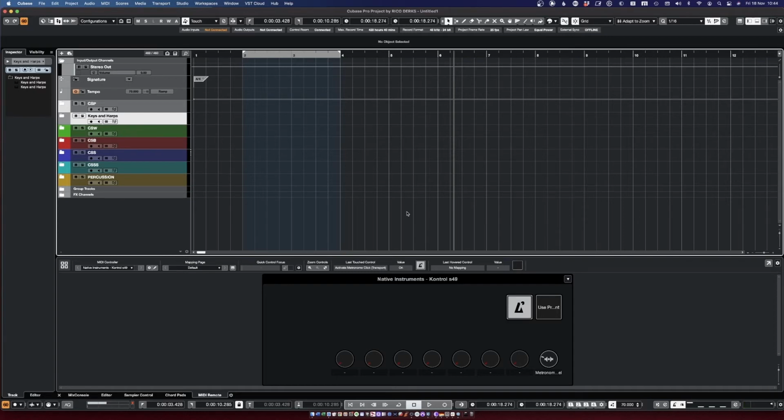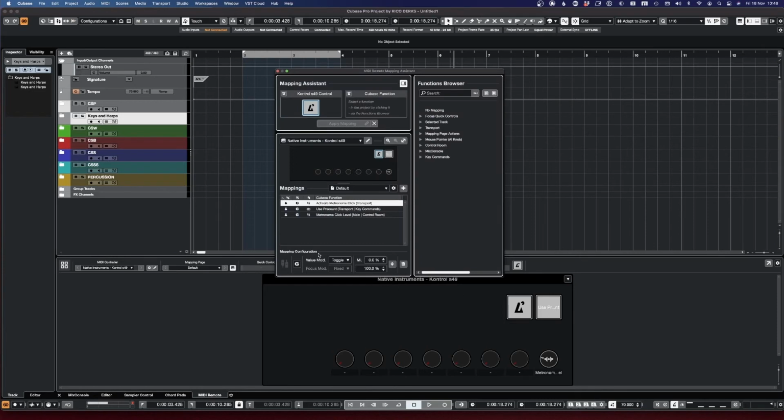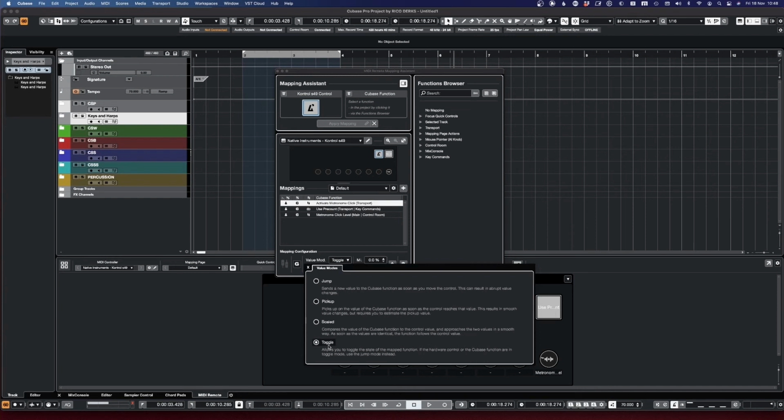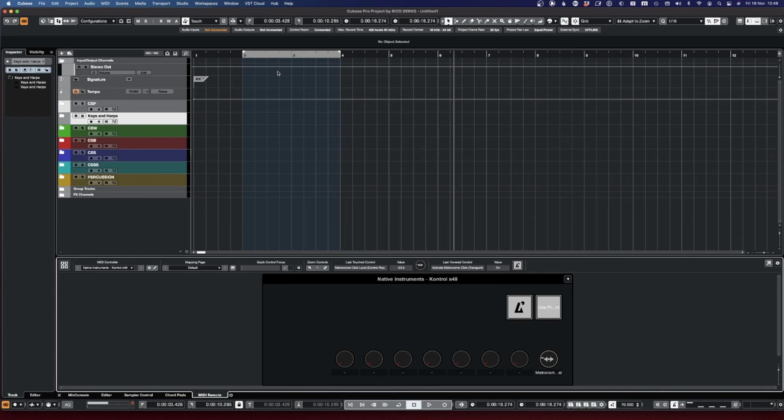Off and on. Okay, so this is weird. We're going to need to fix this. And the pre-count works with a double click. So there is something in the functioning of this that requires me to double click on it. So I want to probably fix that. And I think that the way that you sort this, and this is something that I found out a bit empirically, I'm not quite sure why, but please comment below if you have an explanation or a better solution for this, is that you need to change the value mode from toggle to jump, and now I think it should work instantly. Let's see. There you go. So this is pretty cool.